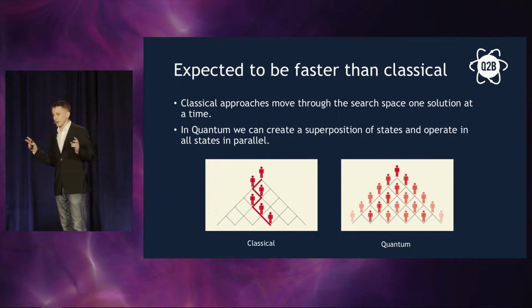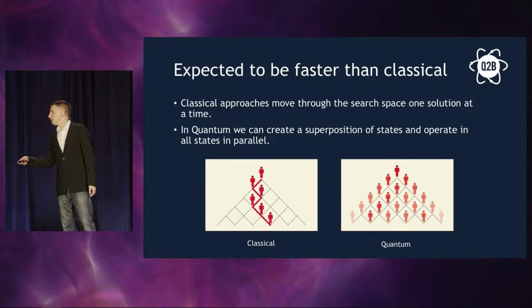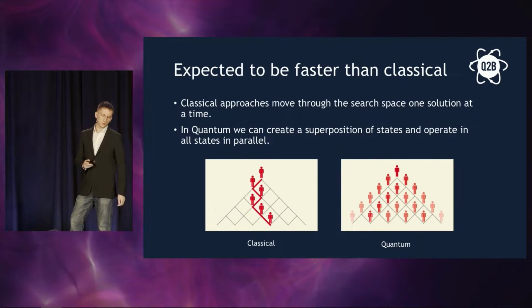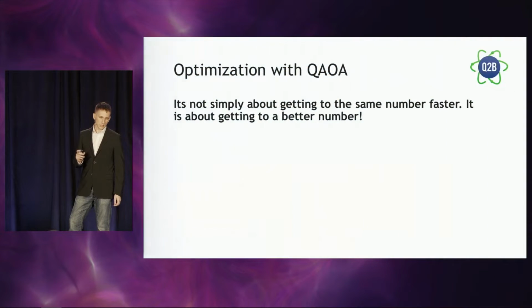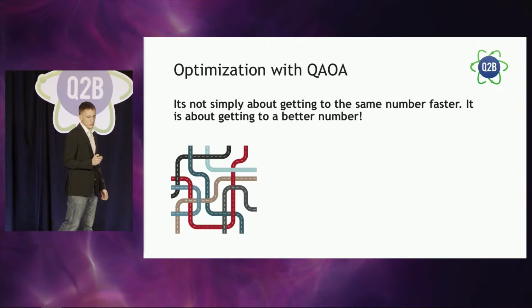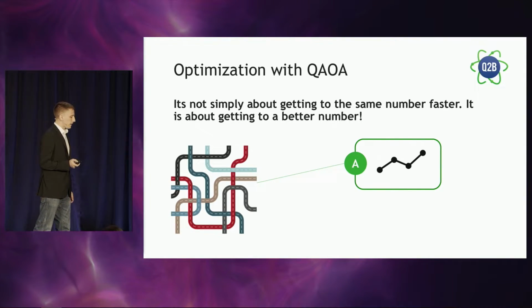This is, of course, a very rough understanding of what's really happening in quantum algorithms, but it's a starting point. In the next slides, I'll be explaining in detail what's happening in the QAOA algorithm, so you will be able to understand what's really going on. So hopefully I convinced you that QAOA is something that you should care about. So let's talk about optimization using QAOA.